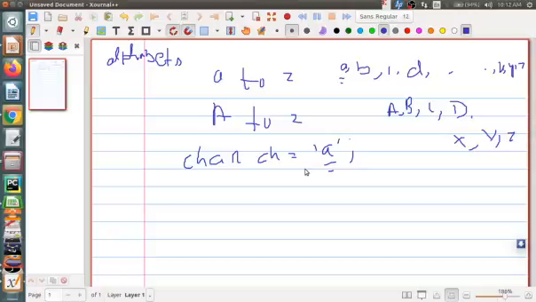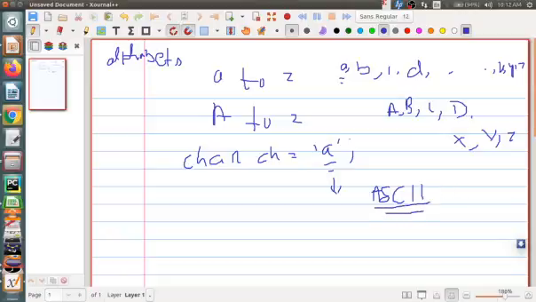Each of these characters, the alphabets, has some code. I won't go into much detail about it. It is called ASCII code, American Standard Code for Information Interchange.